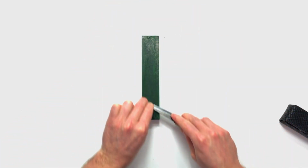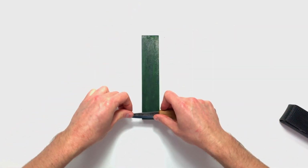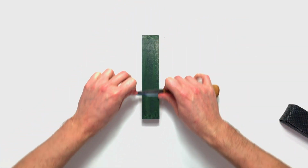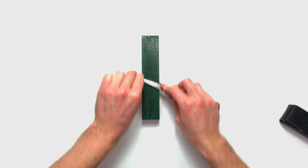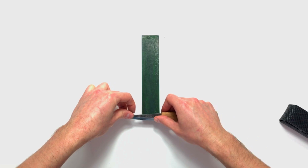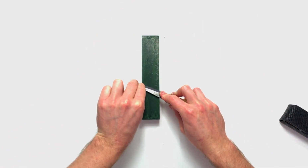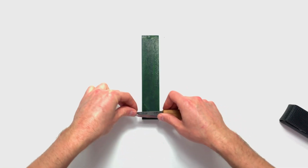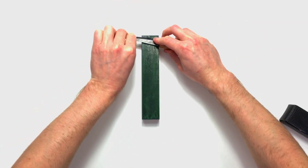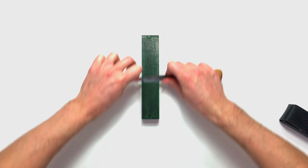So I'm putting even pressure on that bevel. If you're using a Moranev 106, you might want to start applying more pressure towards that cutting edge, simply because that's where the hardened steel is. That will abrade slower, so by applying a bit more pressure there, you will abrade that bevel more evenly. Same thing again, I'm going down pressure here, I'm easing up on the pressure as I come towards the belly, and then I flip back round again. So we'll do about 10 more passes, and then we're going to wipe this blade off, remove the compound.